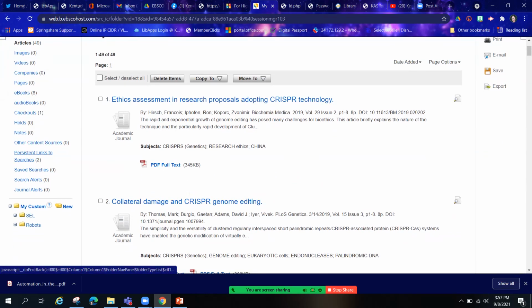And I've got searches that I've done in the past. I can put save searches here. I can create search alerts, which is really handy. So if I was working on a long-term project, that maybe was taking 2 or 3 months and I wanted to stay current on the literature, I can set up a search alert, and every day, every week, every month, it could check those journals and magazines I've designated with the search terms that I've designated. And if there's anything new, it will email me.